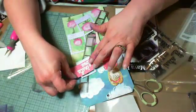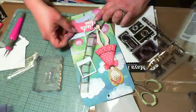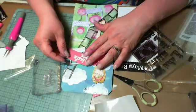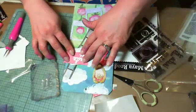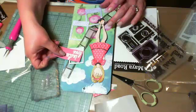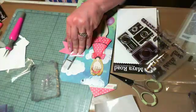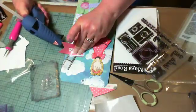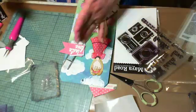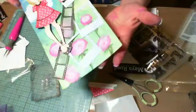And I think I'm going to stick that flag maybe coming out of one of these. I don't want to cover up my poppies, so maybe I'll do it. Yeah, I think I'm going to put it right there. So we got a good layer. Maybe I'll put it inside like that. Oh yeah, I like it. So now that's going to get glued down like that. Insta Love. Now this is what our tag is looking like now.